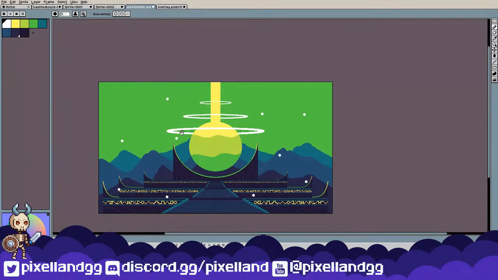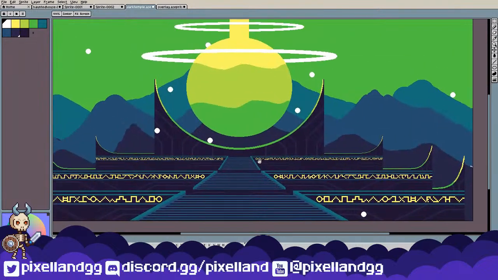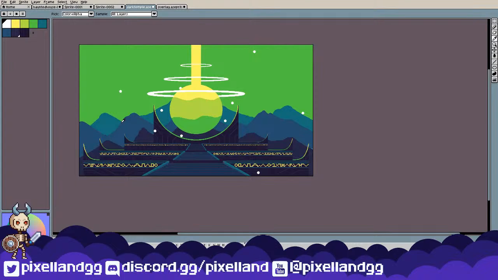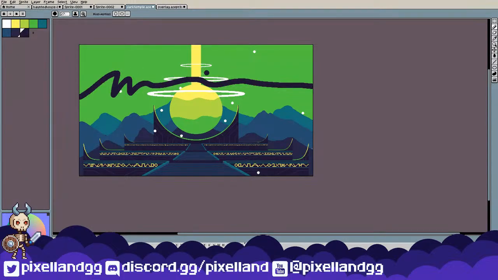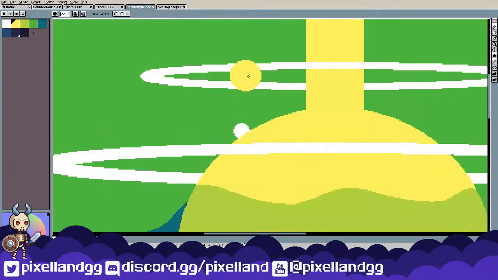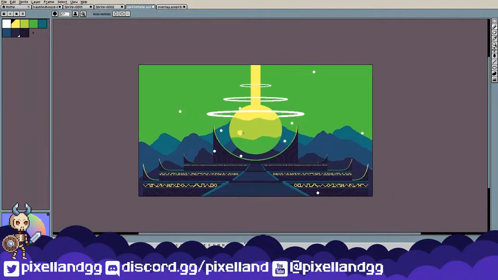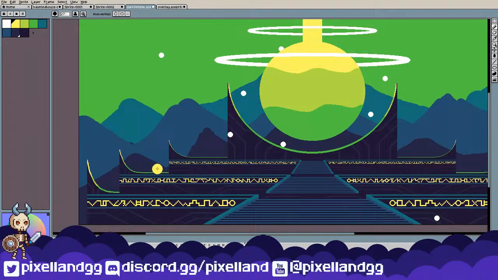And then I'd like to, need to tidy up the mountains, add a little more detail. I really only got as far as the temple portion here, but I need to tidy up these mountains and then add some type of cloud feature back here to add some flavor to this. And I'd probably try to make these little loops animated as well as they roll in. So I'm going to start doing that.